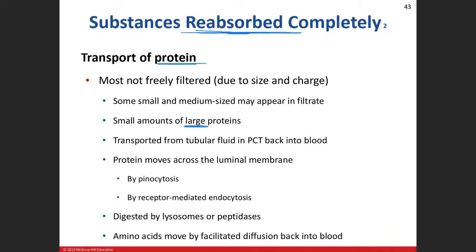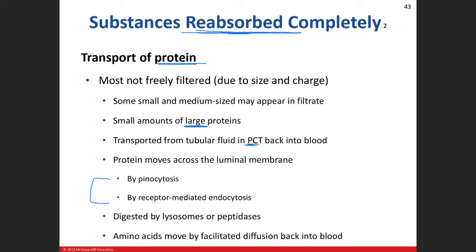But what will happen is, same scenario, we're going to deal with the proximal convoluted tubule here. All those proteins are going to be in the tubular fluid. You have those tubular cells that are going to take that protein into the cell through two processes, pinocytosis and receptor-mediated endocytosis. Those are two processes in which you have something that's outside the cell, and the cell essentially gobbles up whatever's outside and pulls it inside. That's what we're going to see here.